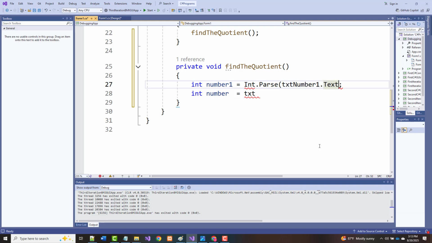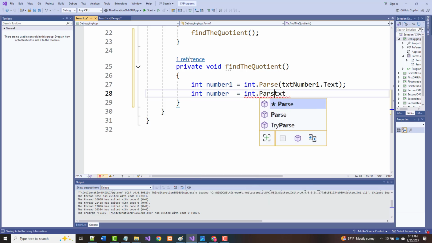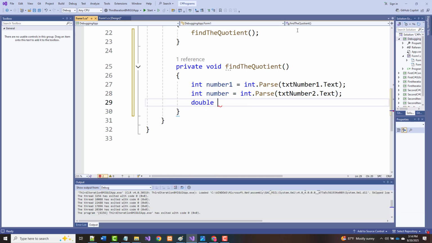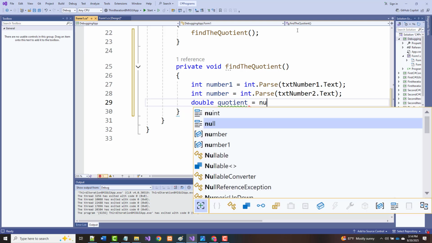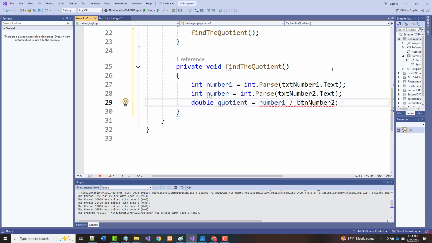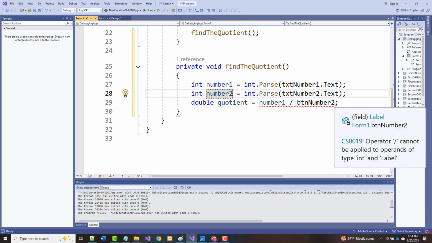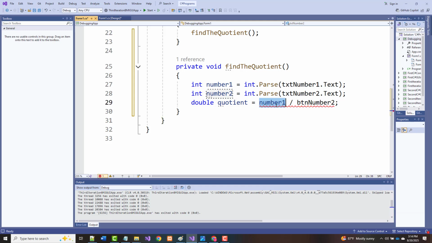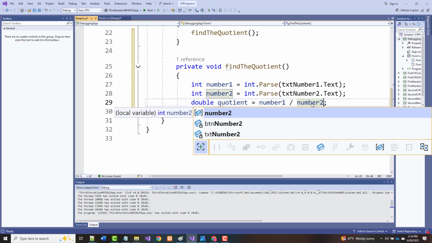I think that the i in int has to be lowercase. Whoops, I didn't put a 2 there.